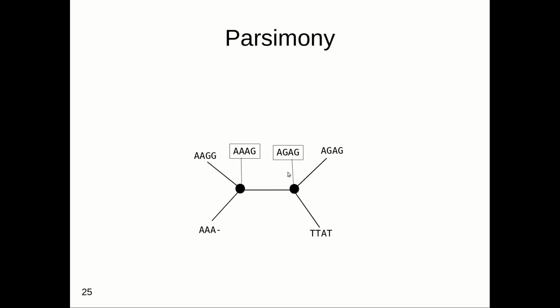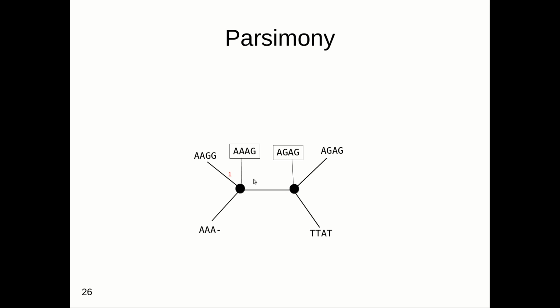At the other positions it's kind of less clear what we should put here, but because we have a T here and an A here, this at the first position could be an A or a T, but we somehow also have to look at the other sequence, so the signal coming from the left part of the tree here. So maybe we better put an A here and count a mutation from A to T along this branch. So this is like the intuitive explanation of how parsimony score calculations work.